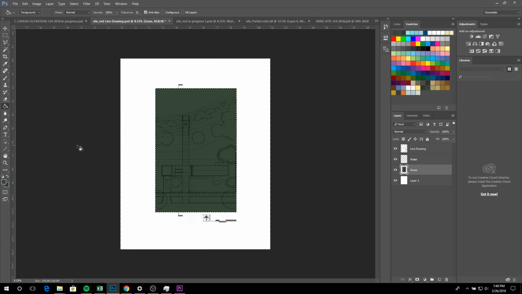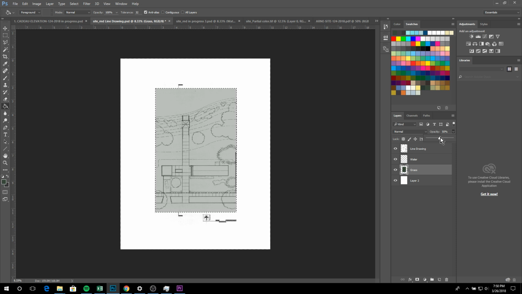And you'll notice that that's really, really dark. I probably don't want it that dark. It's kind of distracting and it actually makes it harder for me to read. I'm going to go ahead and change the opacity on this layer. Opacity is right over here on top of your layers. Make sure you have your layer selected. Click the little arrow, and then this is a little slider that'll move back and forth. And if you kind of let it sit on an area, it will kind of stay.